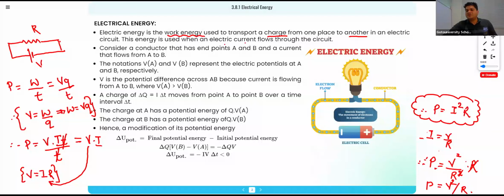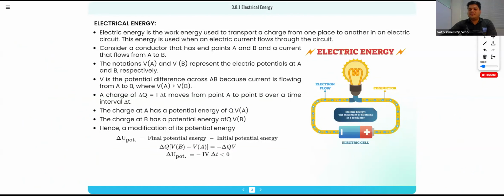Okay, once more with this derivation, see, this is the simplest derivation and can be asked in your exam for 3 marks. The first thing we studied, what is energy? Energy is nothing but work done per unit time. What is work done per unit time? The work done per unit time is power. Okay, we have one more formula for work done. What is work done? Work done is equal to V into Q. So in place of W, you can write V into Q over T.